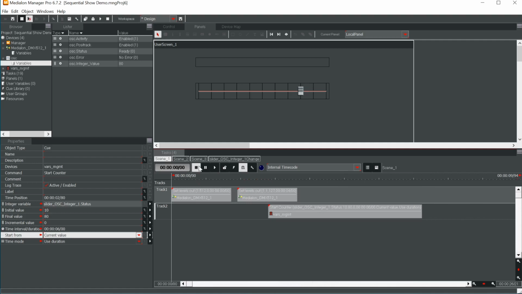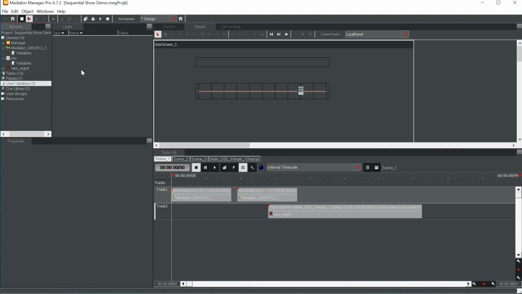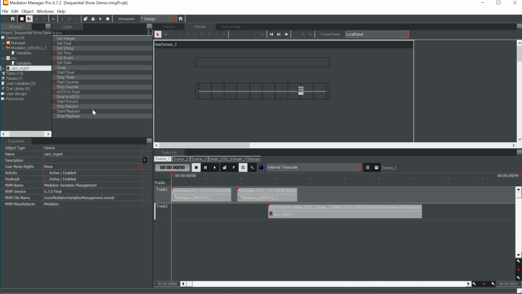If you want to do a curved ease in, ease out kind of a move, you're going to need to add additional logic that basically calculates the Bezier curve, and you can use a function to do that. Basically the way you do that is you create a user variable to contain the in-between, and you use the variables management to calculate the fade from 0 to 100 or 0 to 10,000, depending on the granularity you need. And then you use that 0 to 10,000 variable as the basis for the calculation that determines the ramp.